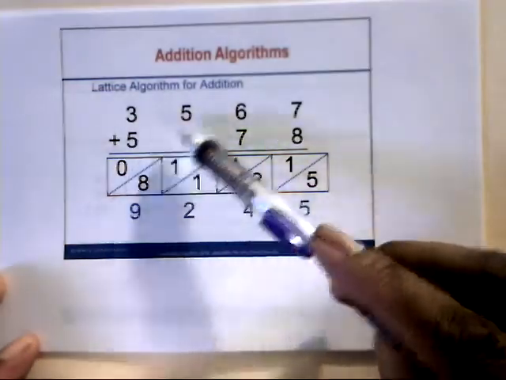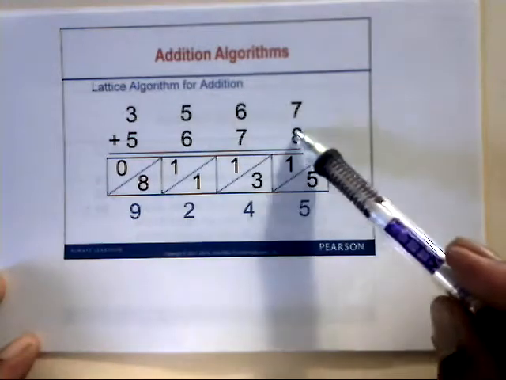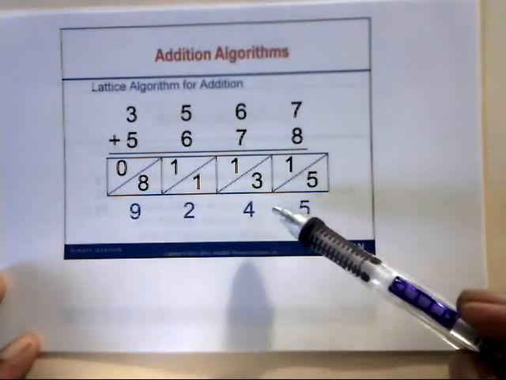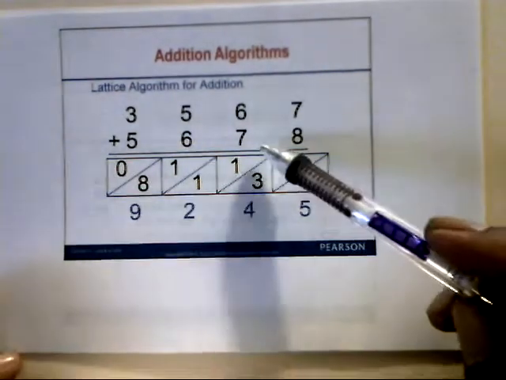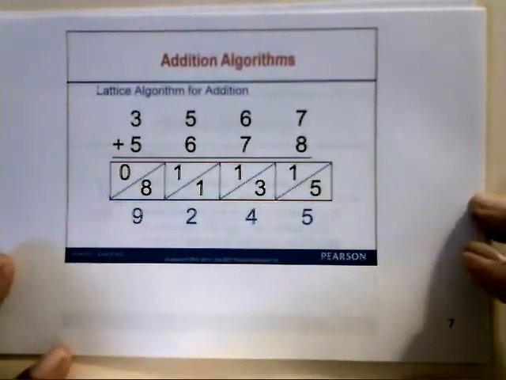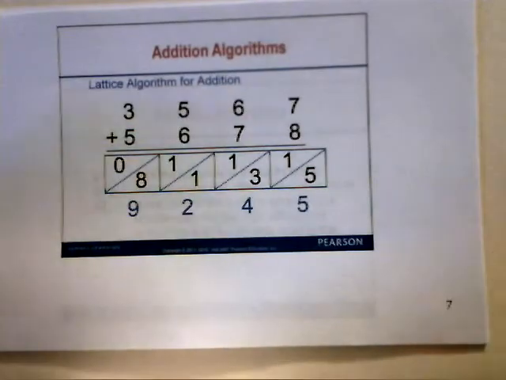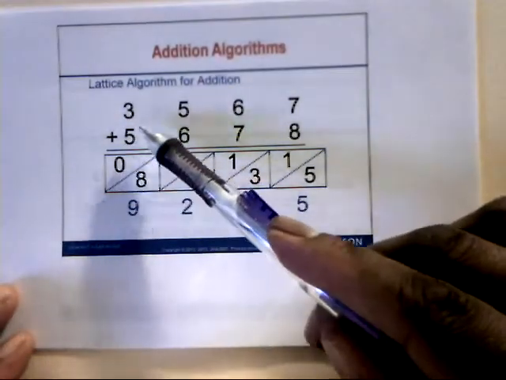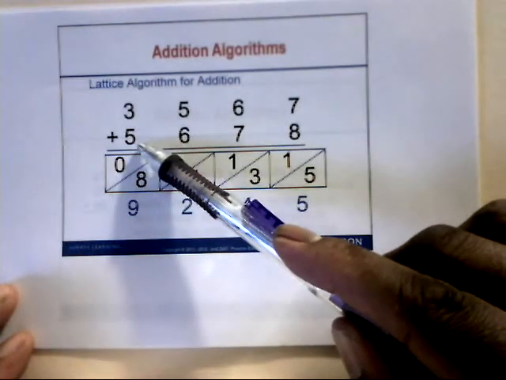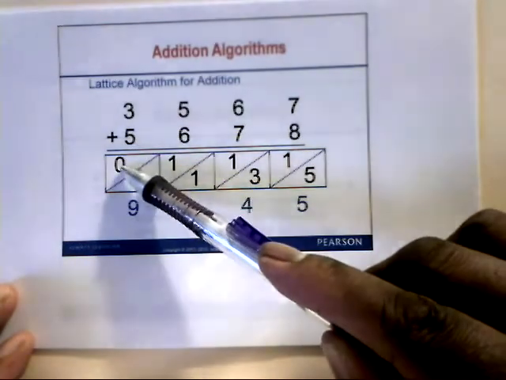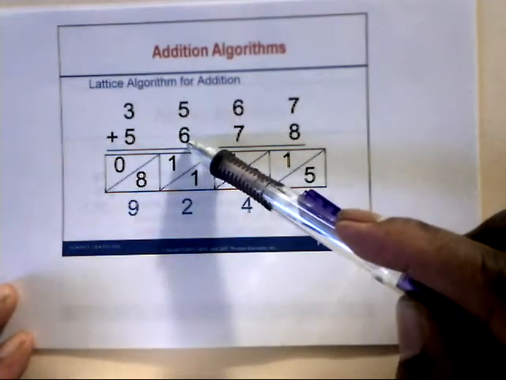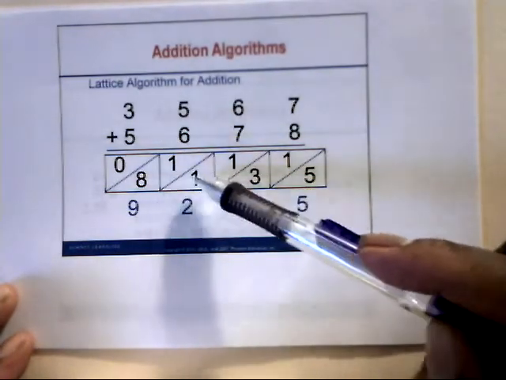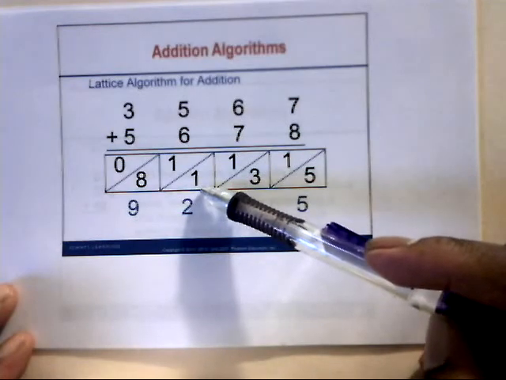And then we're going to add each column one by one. We put the 10s number in the top and the 1s number in the bottom. Okay? If the sum adds up to only one number, then the 10s will be a 0 here. Like 3 plus 5, that's 8. Okay, so we put a 0 here and the 8 there. 5 plus 6 is 11. So the 1 would go here and the 1 would go down here.